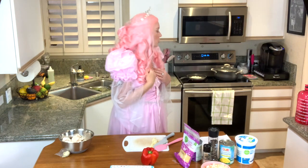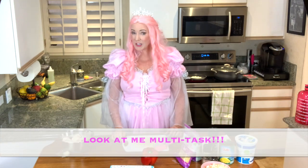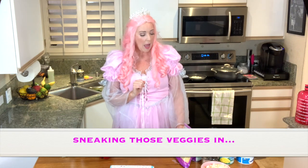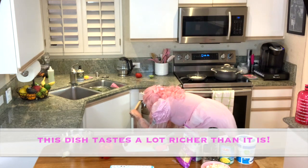You don't want to put wet spinach into your dish. How's my rice doing? Three minutes left. Okay, great. I'm adding some vegetables to this dish so that we can feel like it's a little bit healthy. And to be honest, it's really not that bad for you. The coconut milk is a really nice richness. I'm going to use yogurt as well. And we are going to use some cheese, but not a ton. So it's one of these casseroles that's fairly light. I am going to use a casserole dish.